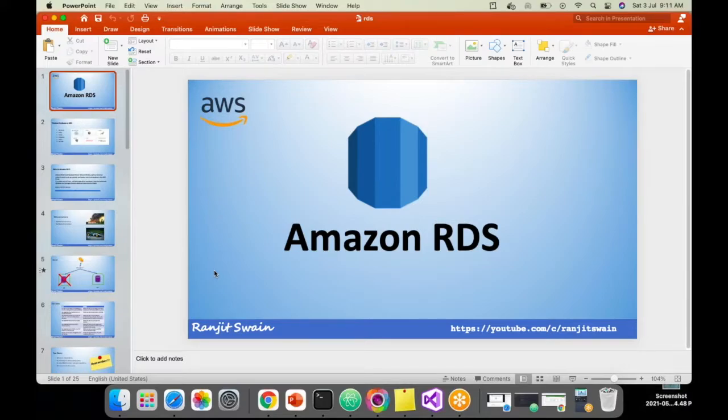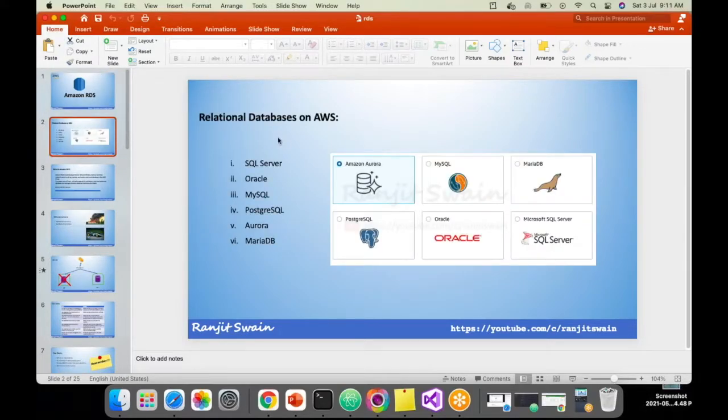So Amazon RDS is called Amazon Relational Database Service. What we'll see here is a relational database on Amazon web services. What do they provide? They provide around 6 databases, and those are Amazon Aurora, MySQL, MariaDB, PostgreSQL, Oracle, and Microsoft SQL Server, MS SQL Server.